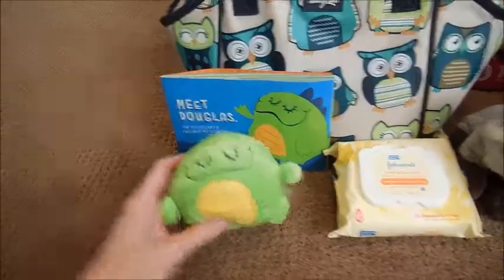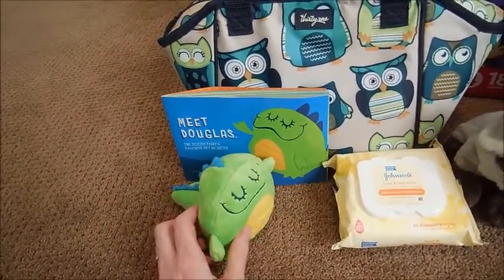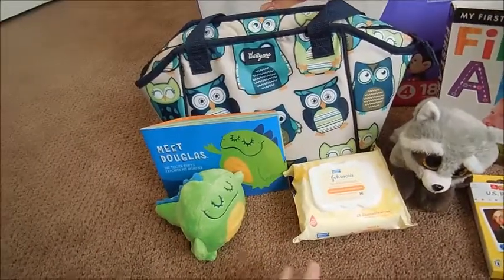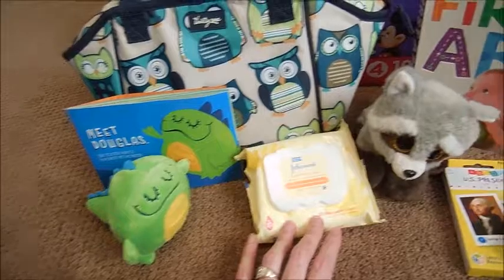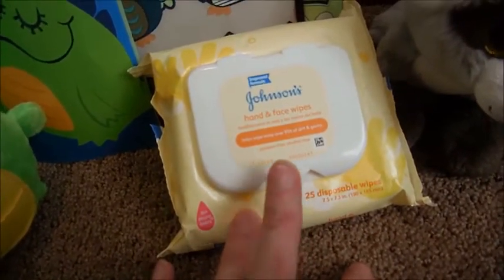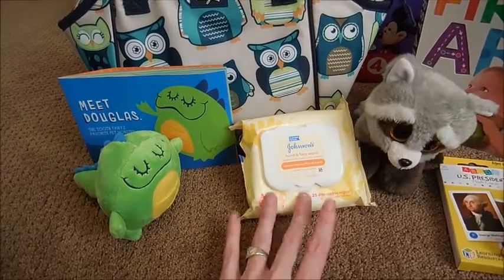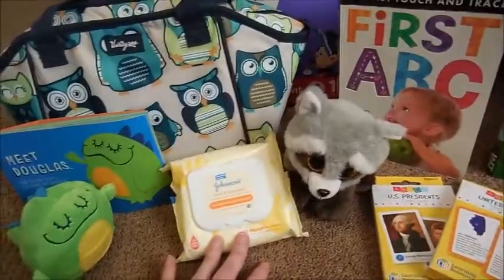This is a little tooth we got from the dentist. He's had his one-year dental appointment, and we just today got back from his other dentist appointment. He has a tooth that has to be fixed with a temporary filling because he has demineralization. These are some Johnson sanitizing wipes that we love to use on grocery carts, car seats, and high chairs at restaurants.